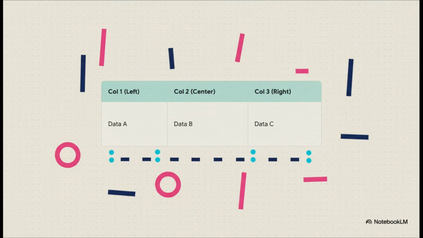The syntax looks a little weird at first, but it's totally logical. You use pipe characters to separate your columns, and then a line of 3 or more dashes to separate the header from the rest of the table. But here's the real power move, alignment. By adding colons to that dashed line, you can control whether each column is left-aligned, right-aligned, or center.